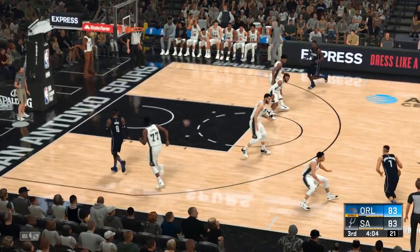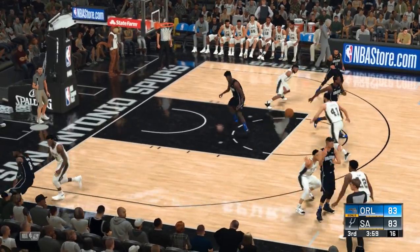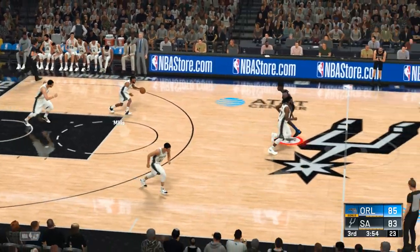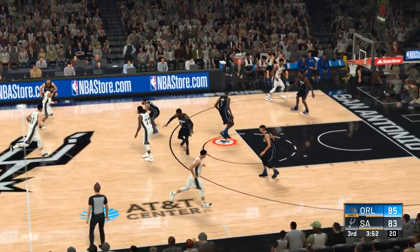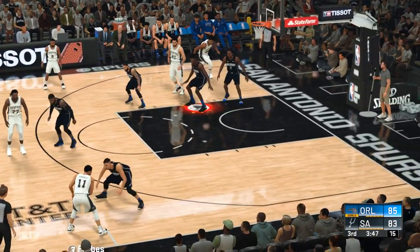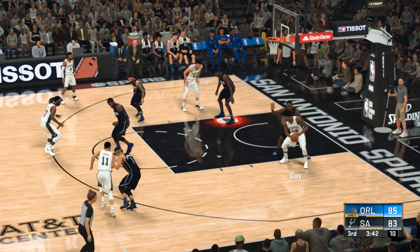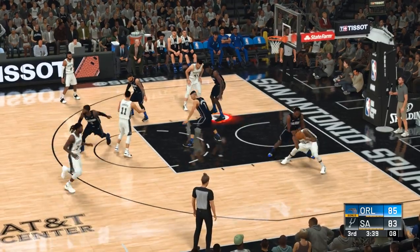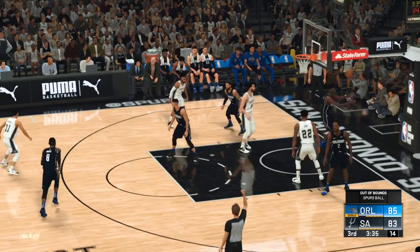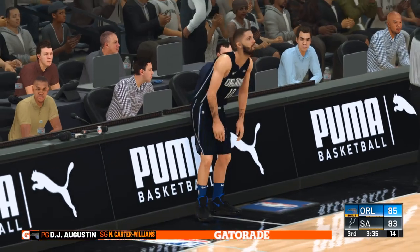Orlando with the ball. Now Carter Williams. He's got 9. Bamba. And the dunk by Bamba. And he's an automatic finisher when he gets into that area. He is, and he picks the simple one-hand stuff to get the 2 points. Hey, guys, I know I'm stating the obvious here, but those could be an important 2 points considering how close this game is. Gay kicks to Carroll. There's the triple. And the ball goes out of bounds. Last touch by Aminu. Fournier is checked in for Carter Williams.